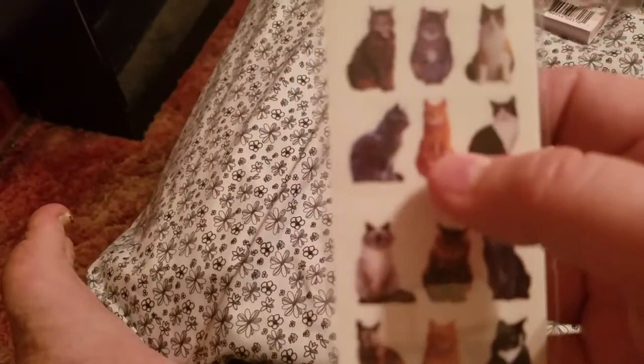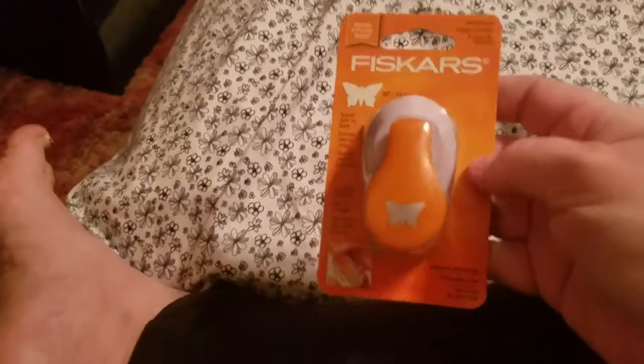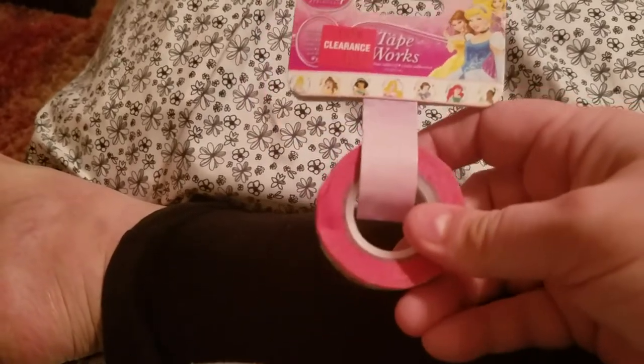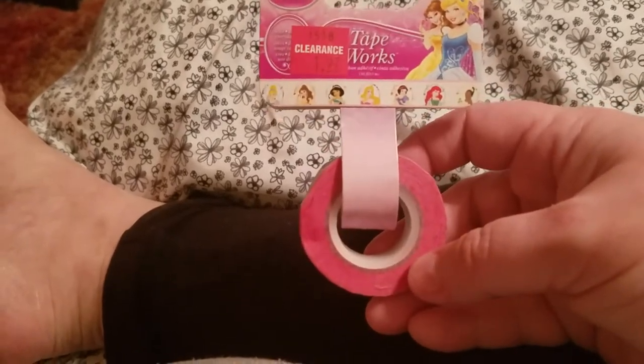This one kind of looks like my cat Max. I was looking for some punches, and this one was originally $4.99 but I got it on sale for $2.99 — I was excited about that. And then I got this gift wrap roll on clearance for $1.97. I'm really hoping it'll be good because the last time I had one of this brand, when I went to unroll it, it just started ripping and I had to throw the whole roll away. But I know a lot of people who like princesses, so I picked it up.